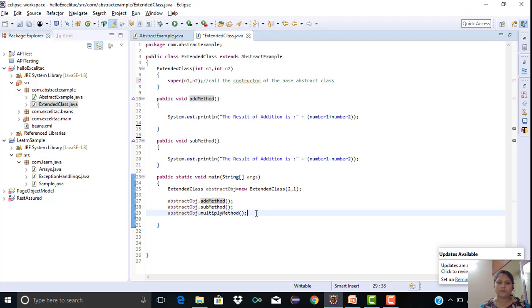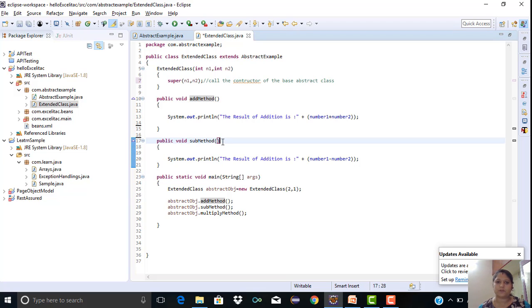So this is how we create an abstract class, and one more class should be created to extend that particular class, and we apply abstraction using this abstract class.